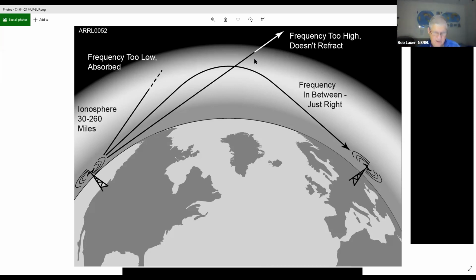Yeah, and again, the solar cycle does matter. Right now, the 10-meter band is brutal. It's not so good, but at a solar cycle maximum, with 10 meters, you can usually make long distance contacts from dawn to sunset. Dawn to sunset, not at night. And in fact, at solar max, even the 6-meter band can refract somewhat. It will refract on the F layer.